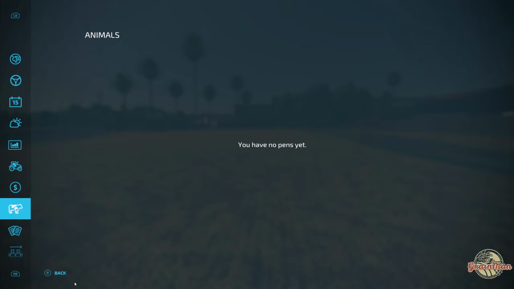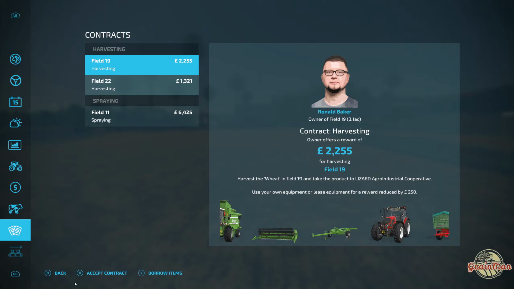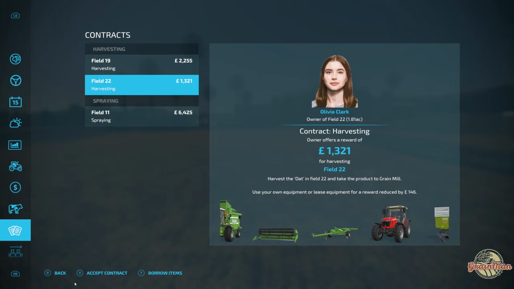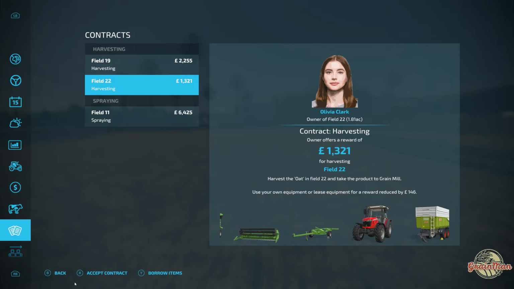You don't start with any animals at all, which is interesting. Contracts, they're not too bad. The good thing about the contracts is someone spent a lot of time changing the default icons. So Ronald Baker's a default looking character, Olivia Clark is as well, and then obviously you've got Mossy Pine Ranch, so that's pretty nice. I think that's quite a nice little feature of the map.